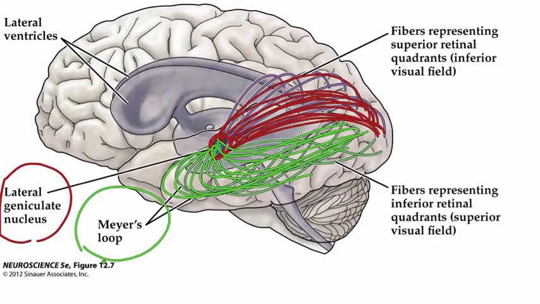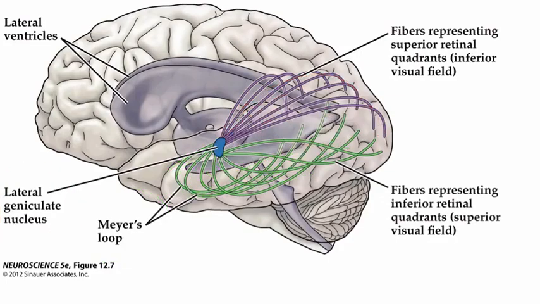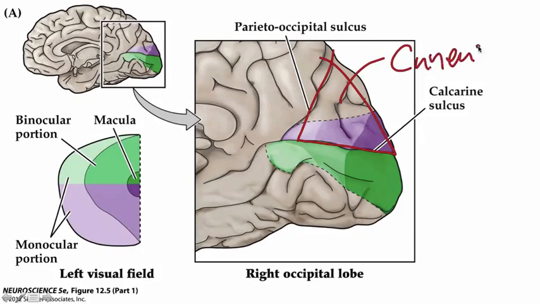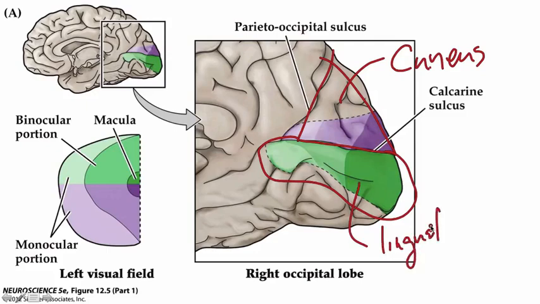Now let's look at the organization of these inputs along the banks of the calcarine sulcus. So, as I've just mentioned, the calcarine sulcus is formed by the folding of the lingual gyrus and the cuneus gyrus. So we have the cuneus, which is the wedge. Cuneus means wedge, on the upper bank of the calcarine sulcus. And then we have this tongue-like structure down below. So this is the lingual gyrus. Lingual means tongue. Now, notice how the color code is indicating the topography of the projections from the optic radiation into this cortex.